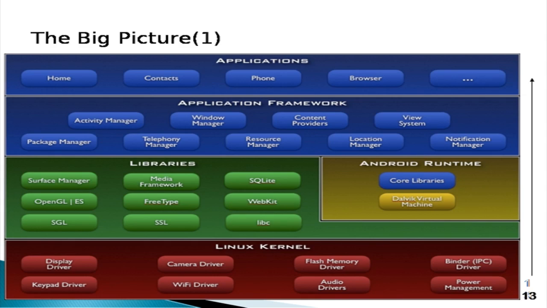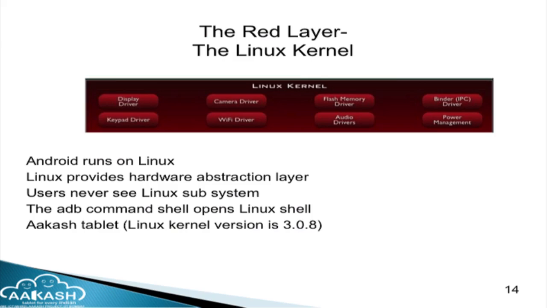The big picture — the Android architecture diagram is actually really big and not coming in one screen. You can get this diagram on developer.android.com. There are 3 different colors and 3 different stacks. We will go bottom up: the bottom-most stack is the Linux kernel, then there are libraries, and then the application framework where your application actually sits. We will go through one layer at a time. Let us look at the red layer — the Linux kernel.